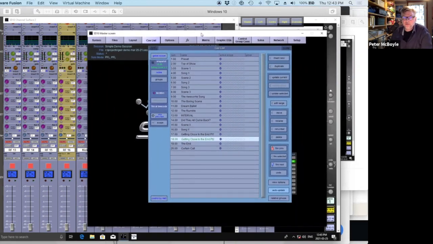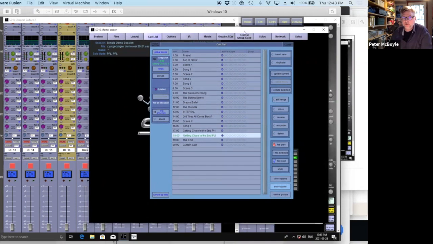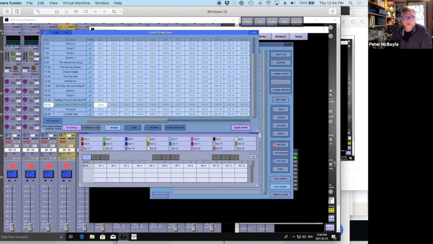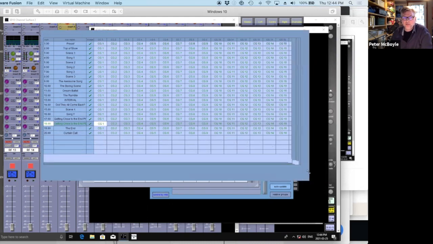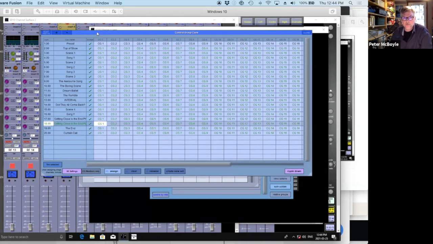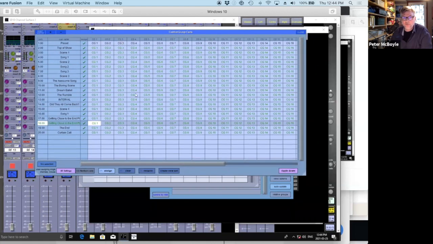So what the theater software allows you to do is it gives you this whole other new world called control group cues. And what this does is give you a grid that lets you program your control groups all from a grid type situation.